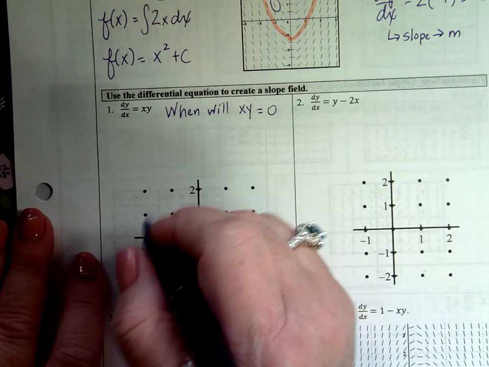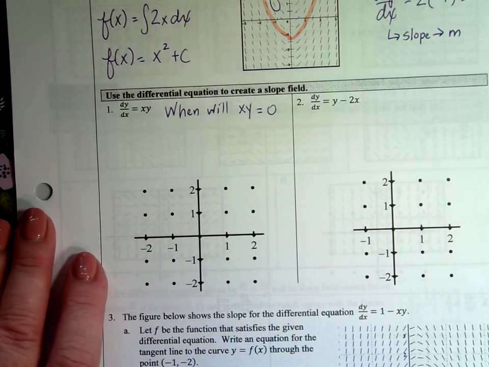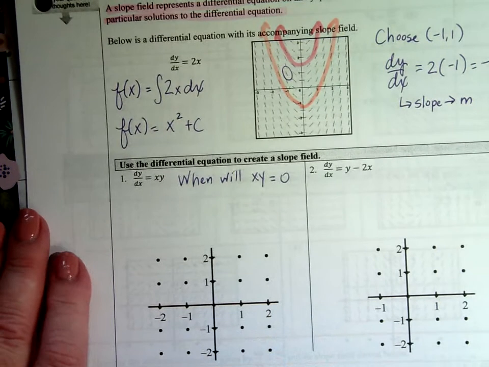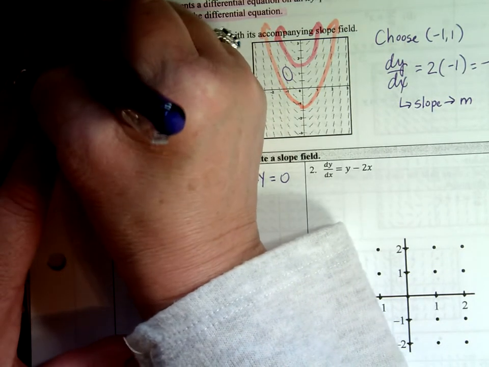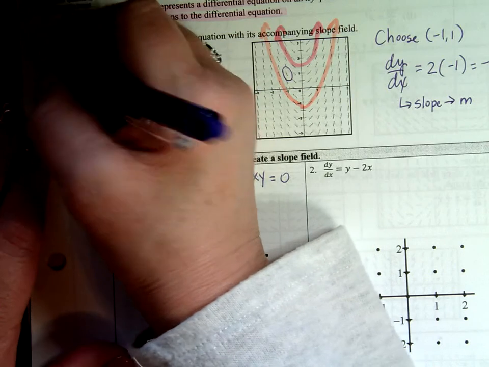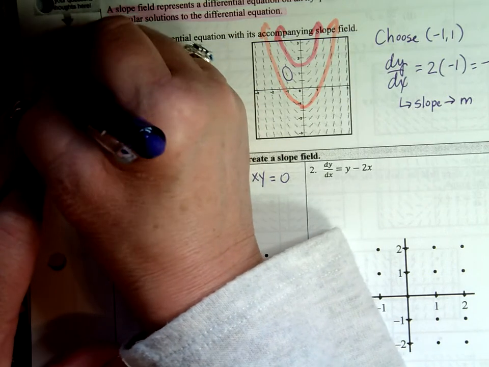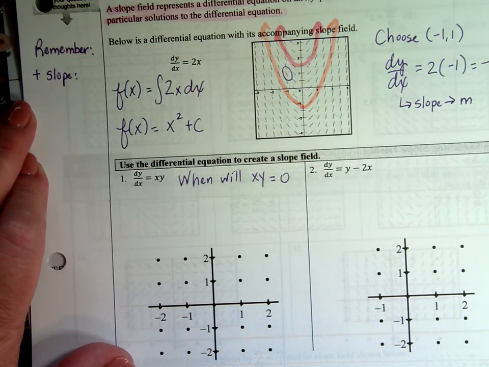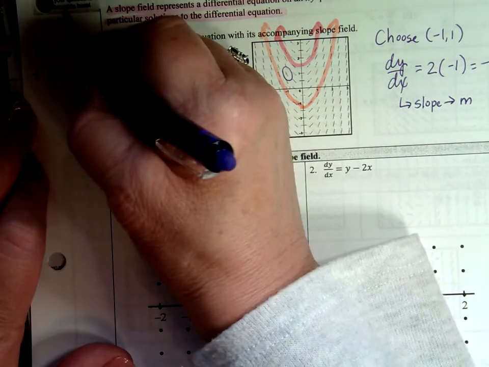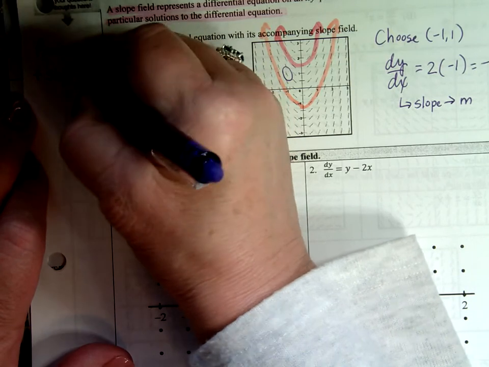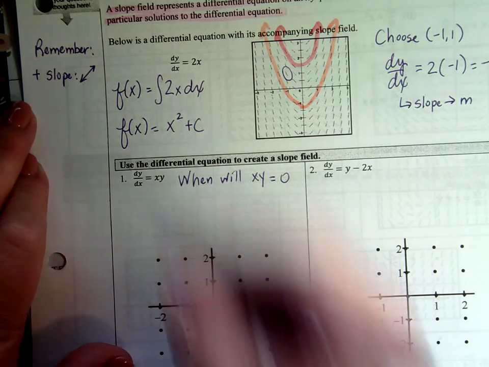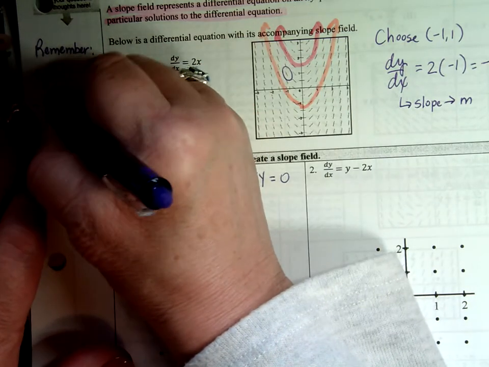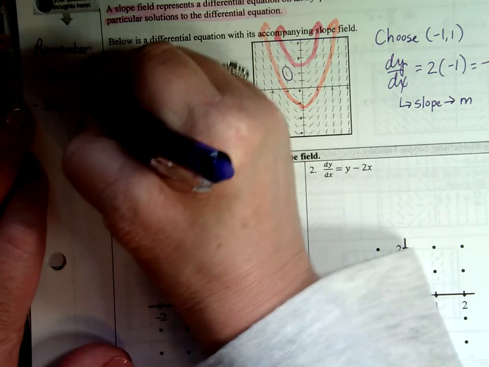I'm going to write a reminder in my margin. Maybe I want to pull this down a little bit so you can write it over here. You know this, but just to put it present in your brain. If you have a positive slope, what would that look like? A line with a positive slope goes this way, right? Now, it might be steeper, it might be less steep, whatever, but it's a positive slope. If I'm a negative slope, then I go the other way.